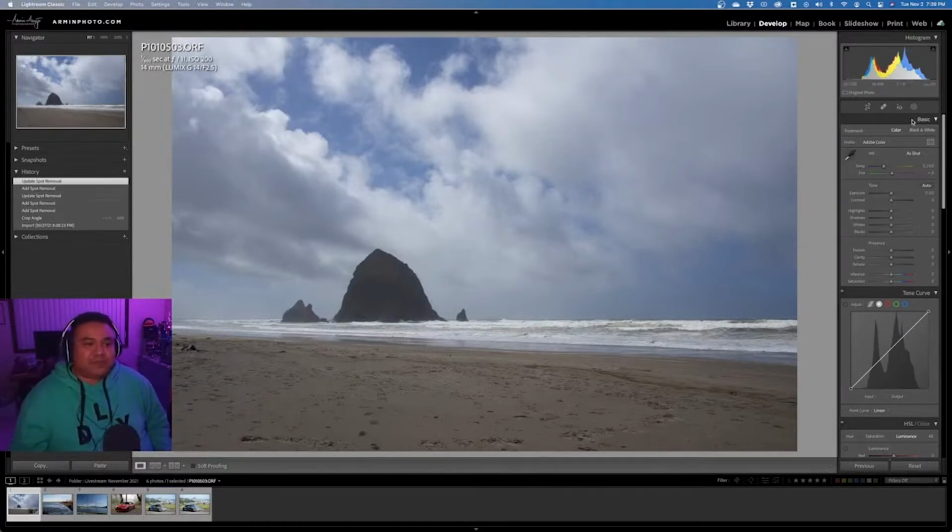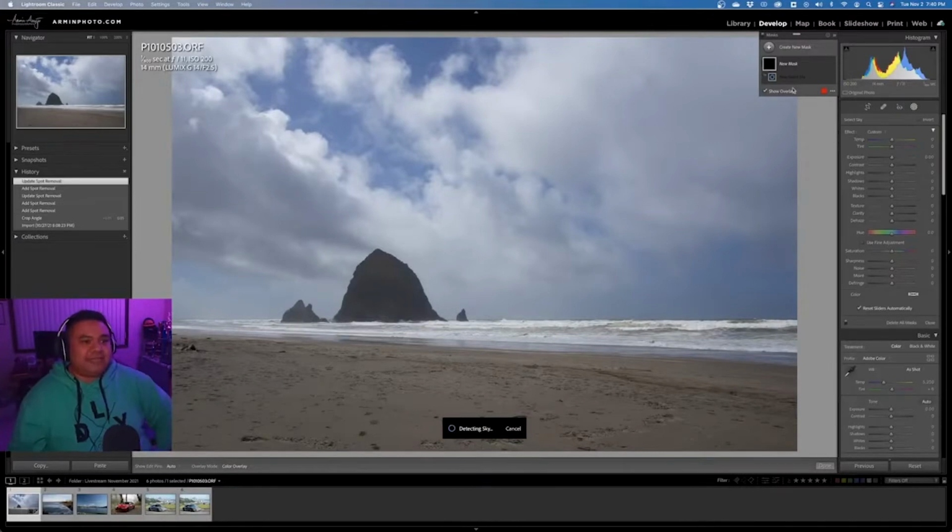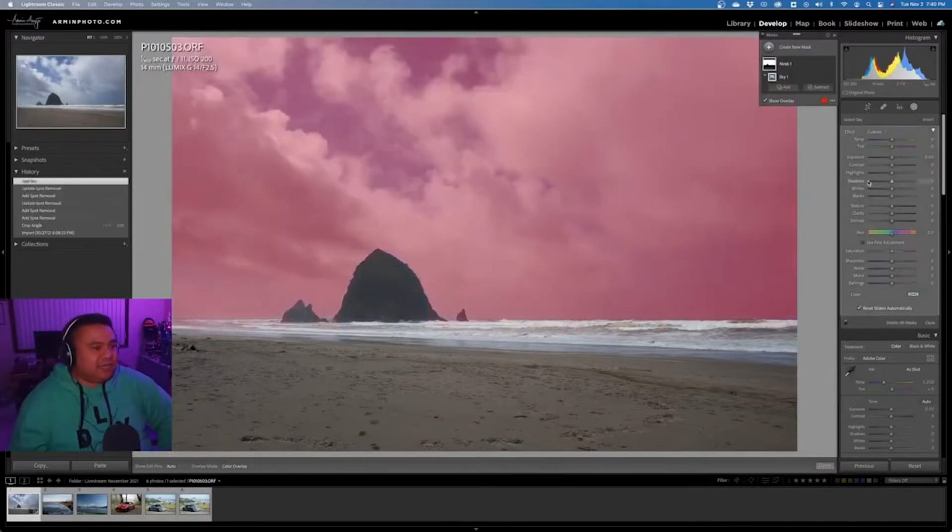So those all start up here at the top right where you've got your masking. All right. And now you can select a mask. I'm going to select the sky. And now in Lightroom, they have all this AI that will actually do this for you, whereas before you'd have to do this manually. So I'm going to hit sky. You can see that it's doing its thing.